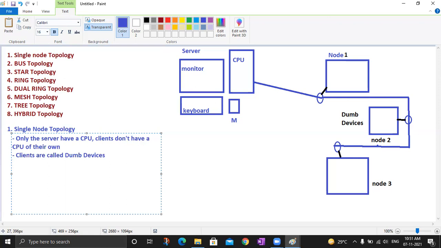And we are going to use connectors to connect all these nodes which we want to connect to the server. So what is the major advantage or disadvantage of this particular network topology? One advantage is that it is the least expensive. What about disadvantage?